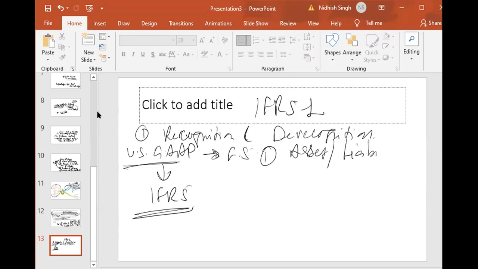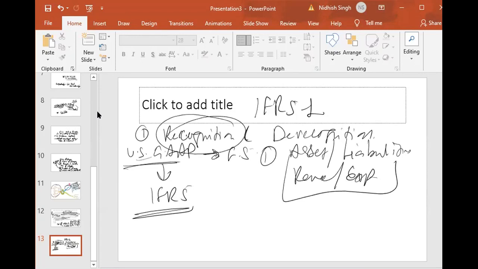liabilities, or for that matter even revenue or expense which was recognized earlier in US GAAP may not be recognized in IFRS as well. So first we need to go through each line item to check which one is recognized and which is de-recognizable. So maybe we need to get rid of some of the asset or liability, or maybe we need to recognize some additional liabilities.